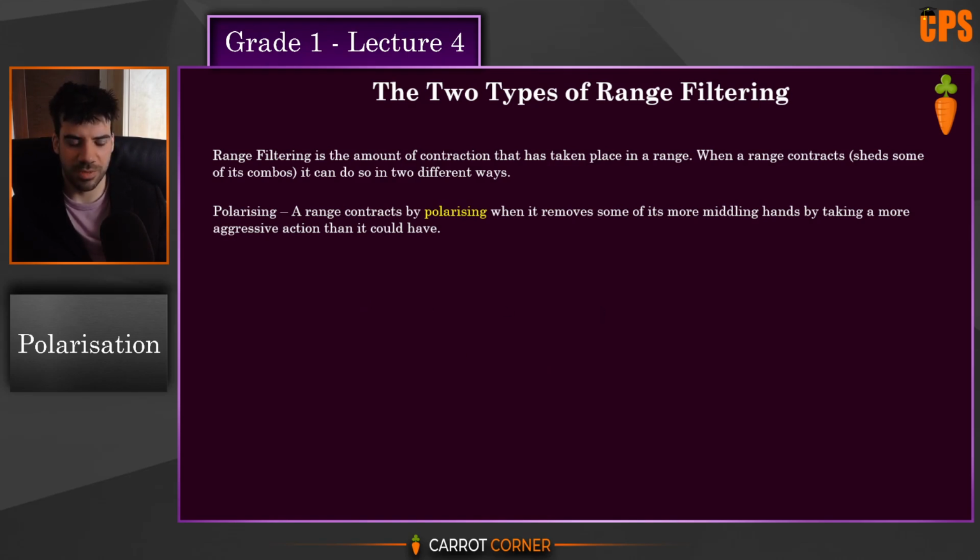A couple of things just to be aware of about the word polarizing. One, this word is a gradable adjective, which means that it's true on a spectrum. A range can polarize a little bit by getting rid of a few medium strength combos, or a few more medium strength combos, and it gets rid of good or bad hands. Or a range can highly polarize by overbetting and getting rid of every single medium strength hand, indicating that the range is now only going to consist of really strong value hands and then bluffs. So polarizing is very much a word such as bright or beautiful. It's true to an extent, and it's not a yes or no, black or white thing.